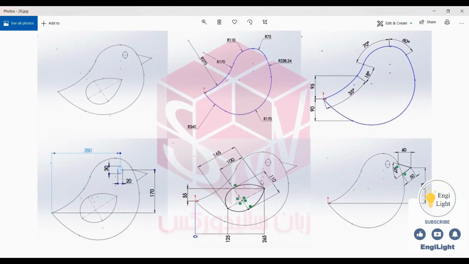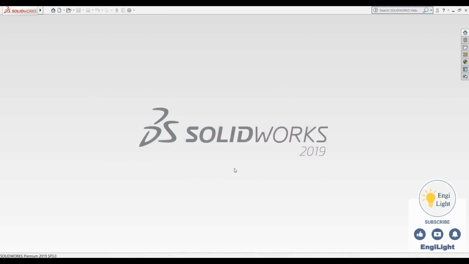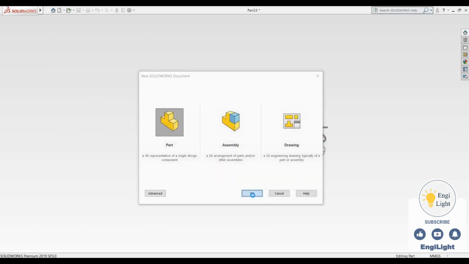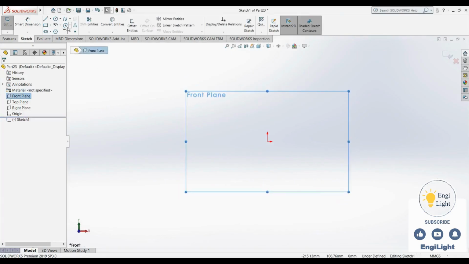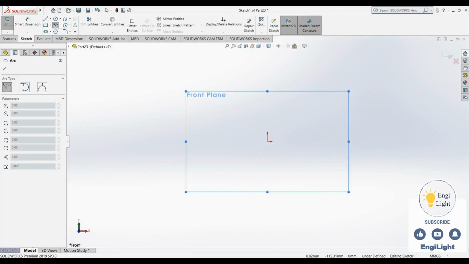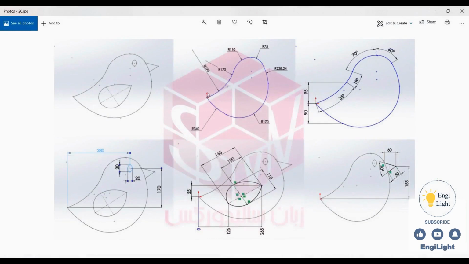To draw this sketch, as I just explained, I start from this point and draw the curves. I enter a sketch on the front plane, and using the Arc tool, I draw a curve with a radius of 270 millimeters, an angle of 35 degrees, and a vertical dimension of 95 millimeters.